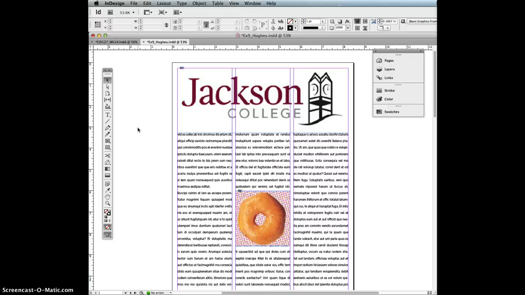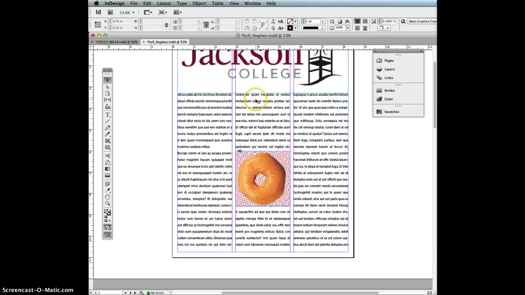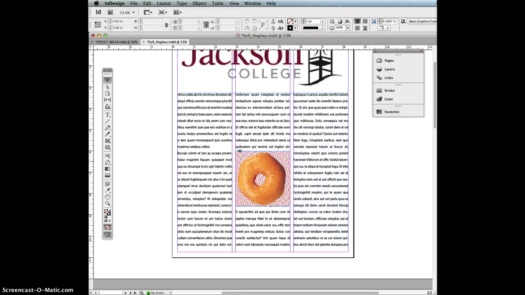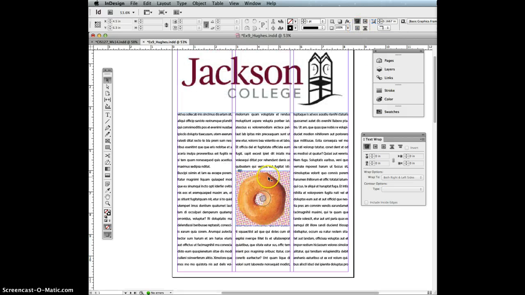Okay, so next you want to make sure, after aligning your objects and somewhat liking your layout, I want you to now add a text wrap, and that can be done by going to Window, Text Wrap. That panel will bump open. The other thing is there is a quick little text wrap up here. You'll get used to that rather quickly. I'm going to go ahead and click on this. This actually bumps my text out from behind the photo and throws it down here. Do the same thing here.